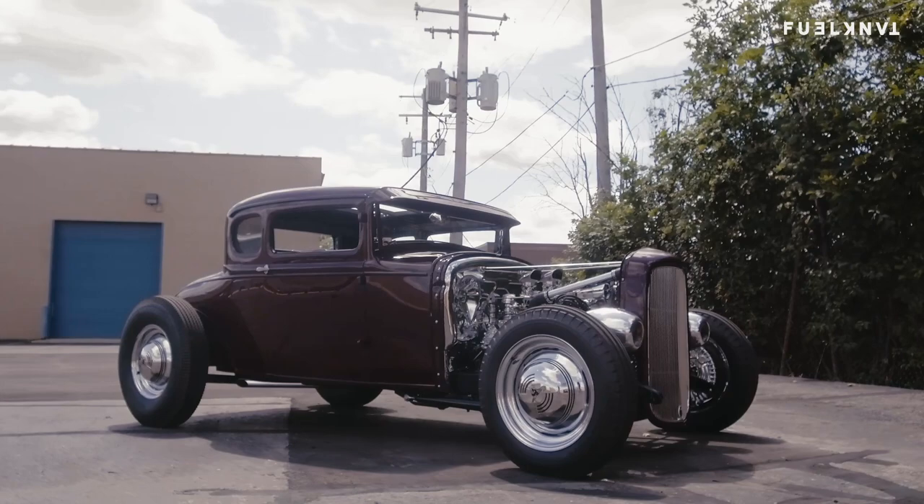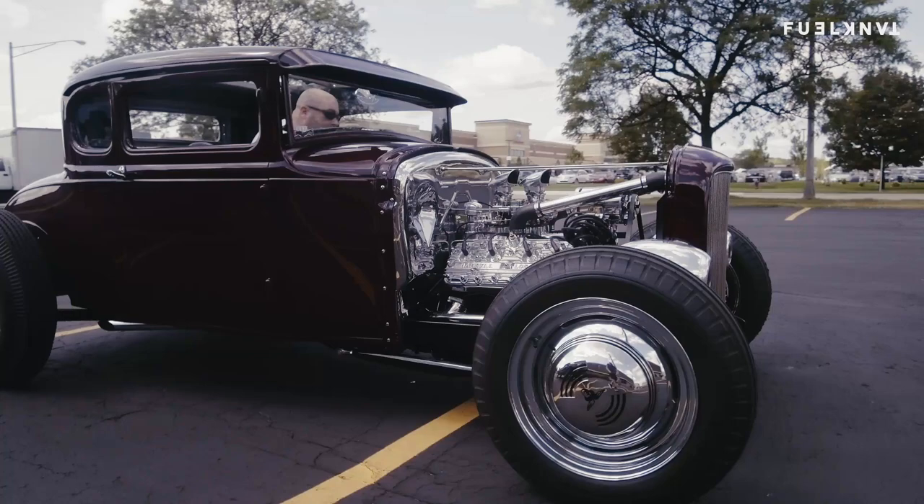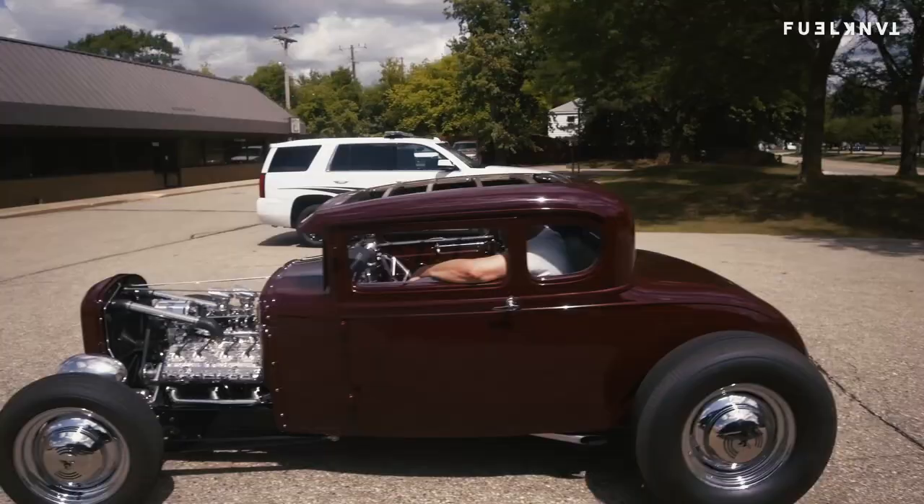We came back from Japan at the Yokohama show, and that's really when the build went full bore. We had a deadline of getting it to Autorama in Detroit for 2017, and we were able to hit that deadline and get the car into the show. It did get recognized — it was a pretty cool event for us.